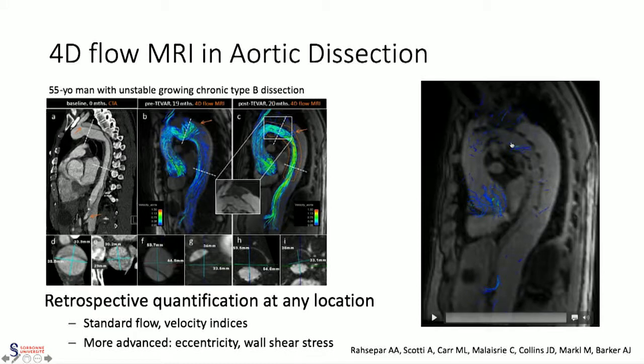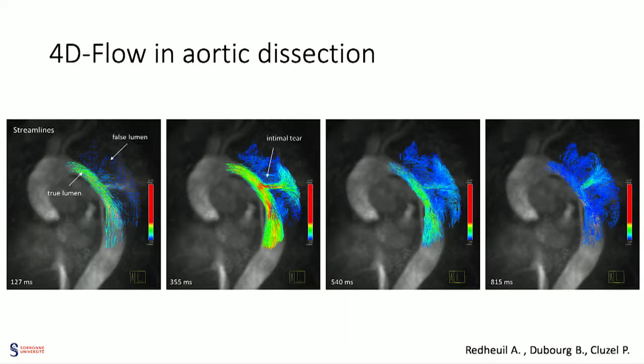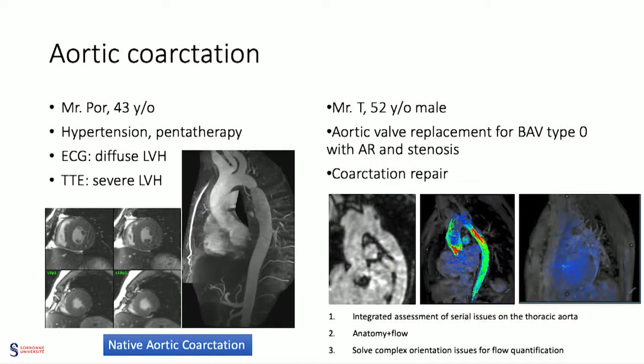Here also a paper from Northwestern showing the ability of 4D flow to show us the entries across the flap in these patients. Here is an example in our center of 3D flow showing very nicely how the flow is going to be organized in this entry, and we're doing a study right now looking at what will happen if we put an endograft. And so endograft follow-up is also probably very interesting to place it according to the flow itself and not only the anatomy, and then to do the follow-up. So those are probably very interesting things in the future.